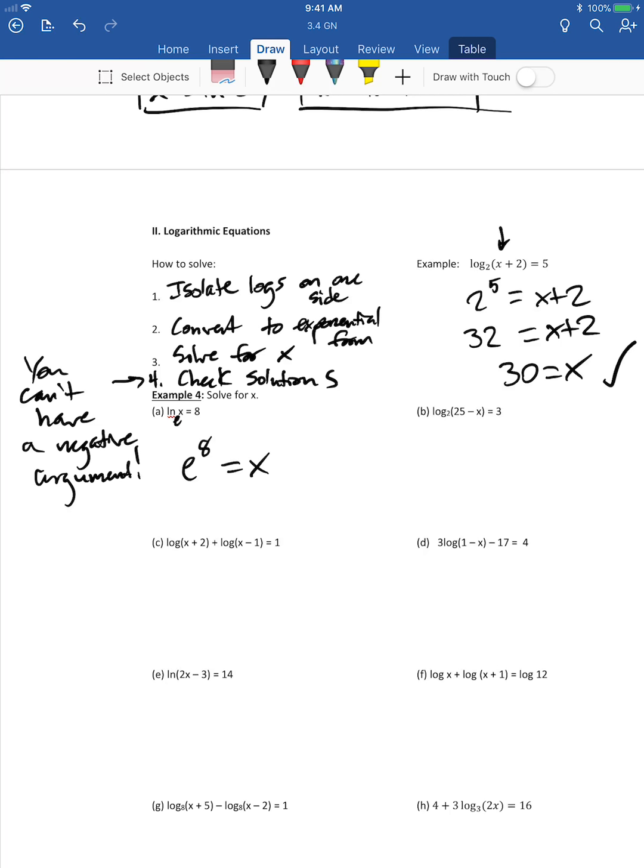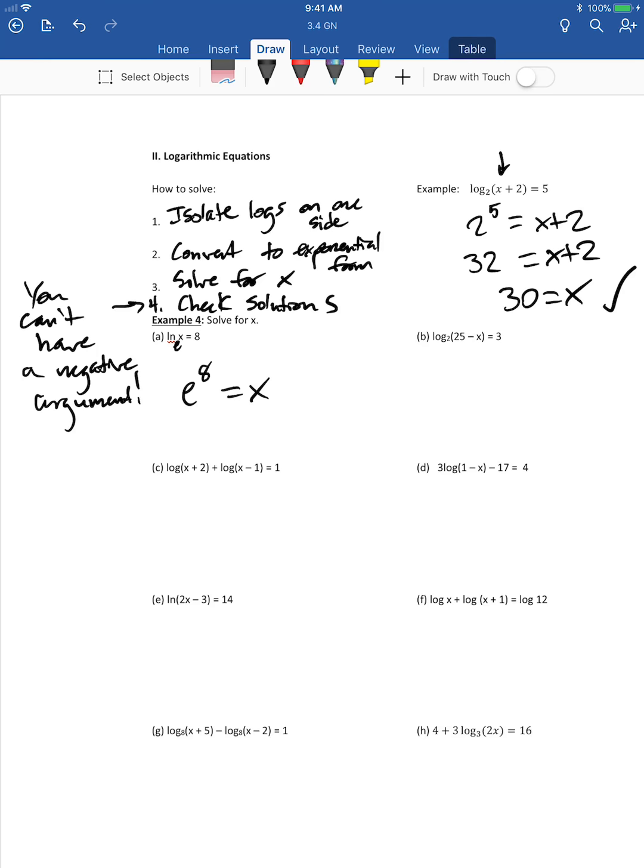I can get a decimal approximation if I need to, but as I say over and over again in class, I really despise decimal approximations. I think we lose a lot of accuracy and clarity when we switch to them, so I'm going to leave it like this, but I will specify if I would like you to simplify and use a decimal. Go ahead and try B on your own. Let's take a look at C.